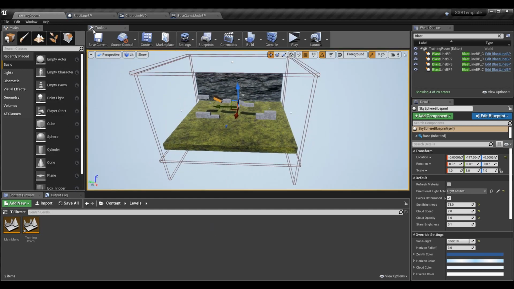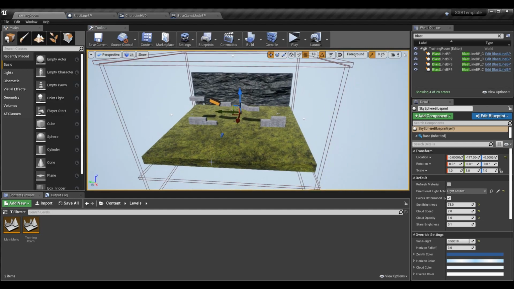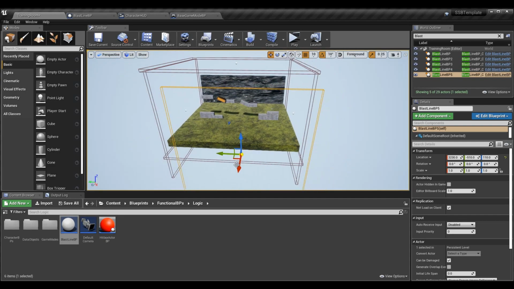Alright, now for this, the way you add these is very simple. You can just go to your blueprint, blast line BP, and drag it into the scene. Now, I've already got mine set up, but see this one right here? This is your default blast line. So I got the shape pretty close to what my default stage is. I said, why don't I just make it the whole thing? And I just increased the scale right here.